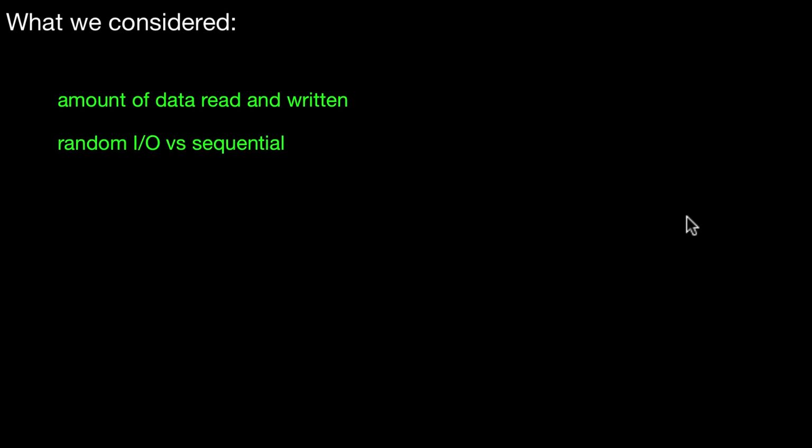So what we considered in most of the discussions were very simple things. One was the amount of data read and written, or here and there the random I/O versus sequential. But what we typically ignored are many other things, like the database buffer scheduling strategy, the concrete scheduling strategy, and what the impact of that is on the overall performance. Then all the different cache misses. When do those cache misses occur exactly, and what exactly is the performance impact of those cache misses?